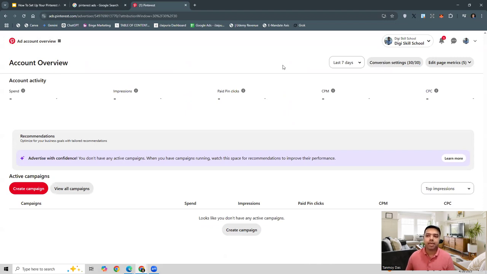You understand this. Making sure that in order to run this ads account, you first need to have a Pinterest profile as well. So make sure you have that. And then easily through this process, you can set up your account, provide your banking information to activate the account, and then you can run campaigns to run ads with it.